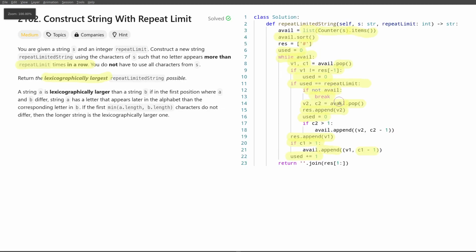So we are sure that when we append character v2, we will then append at least one more character v1, so we can reset the number of used characters to 0 here. And of course, again, if there is some remaining v2, we append it back to the list of available characters with one fewer occurrence. And at the end, we just take our string, remove this sentinel value, and return it as a string, and that's it.